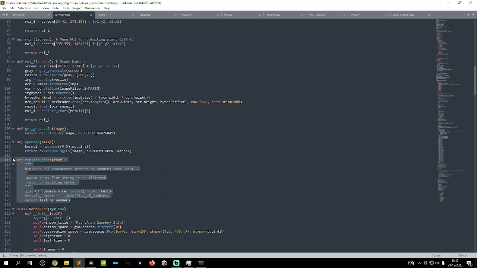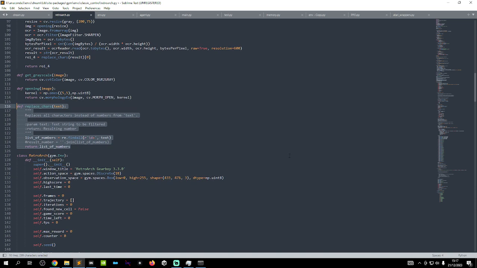Weirdly enough, that actually works quite well. It doesn't detect 2s very well. It detects 2s as 7s, but in the overall grand scheme of things, the score numbers are close enough. I mean, yes, they could be better, but it's obviously working well enough for DreamerV2 to learn. Maybe it won't for algorithms that need a bit more return information. Not sure that's necessary. I think I removed it in the version online.